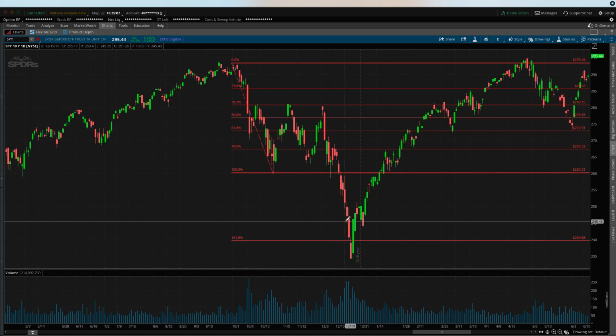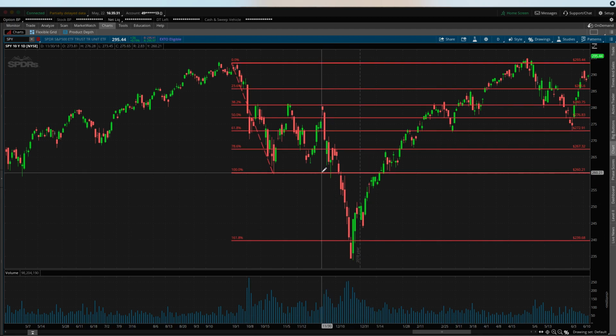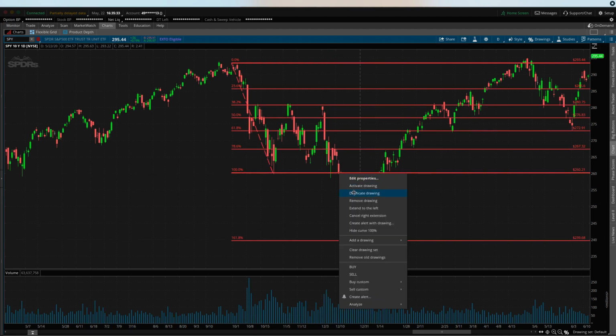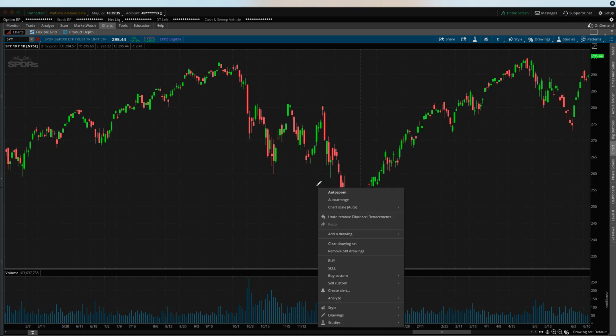Anything above 100% is known as a Fib extension, or what I call a projection, because it's projecting where that next support level will be. So as you can see here on SPY, it projected a Fib to go down to 161.8, and as you can see, this does correlate to the 61.8 level here. It's just the 100% version of it. So you can see that we had a nice bounce, but again, this not only applies to the downside but to the upside as well.